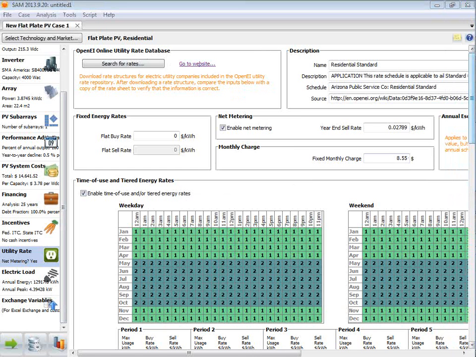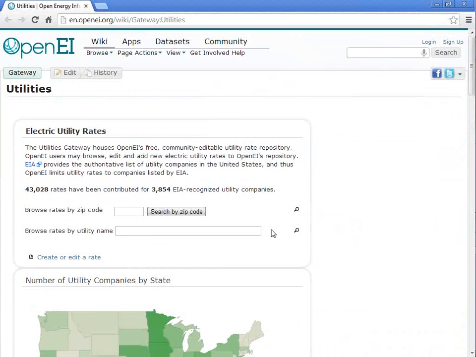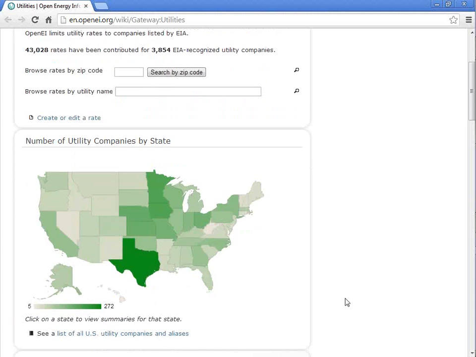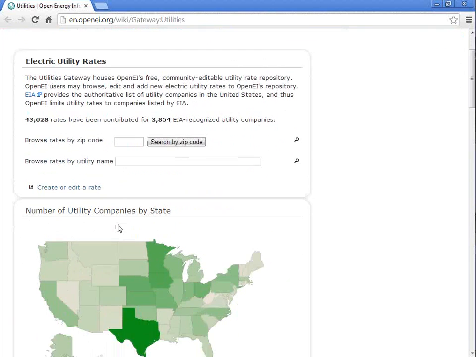we did this to match the new format for the OpenEI utility rate database. So SAM can download utility rates for a number of utilities, thousands of utilities in the United States, from the OpenEI utility rate database.